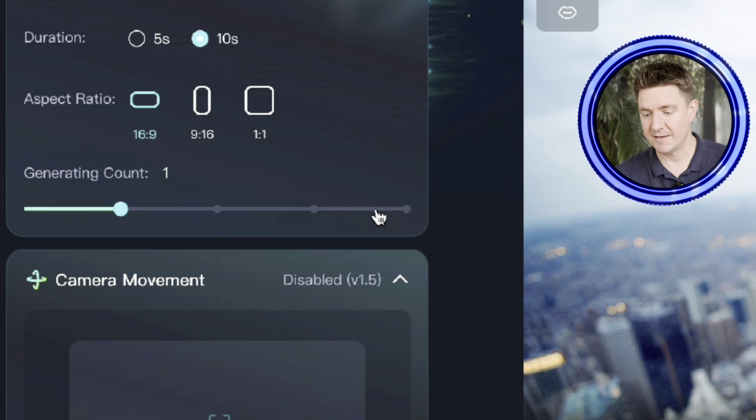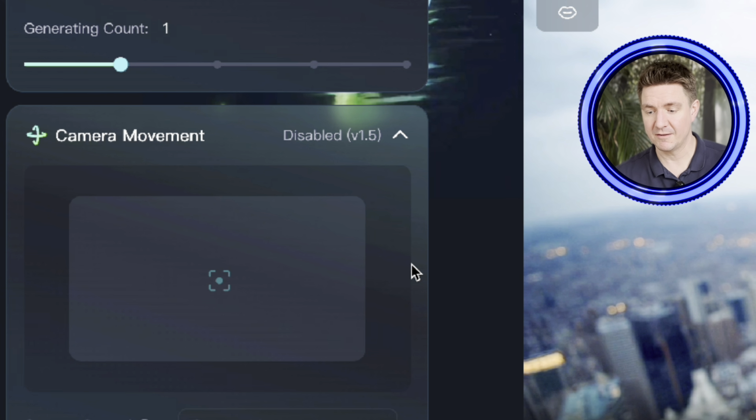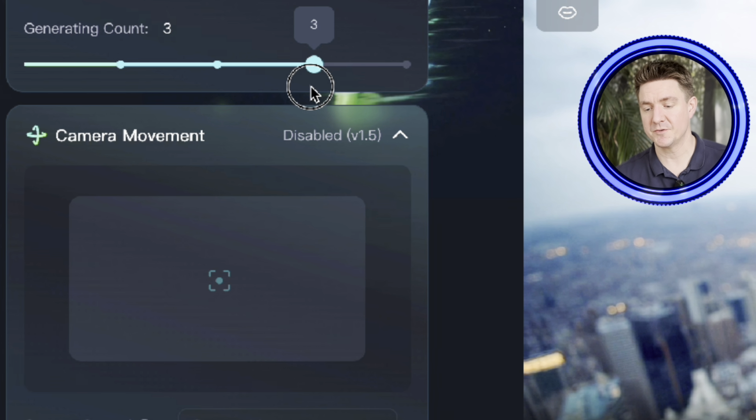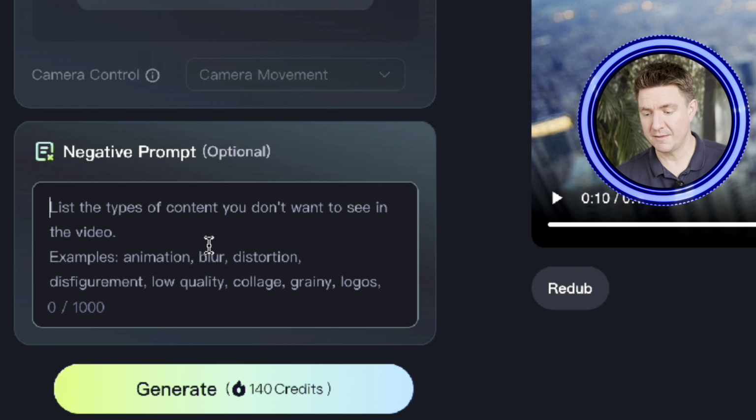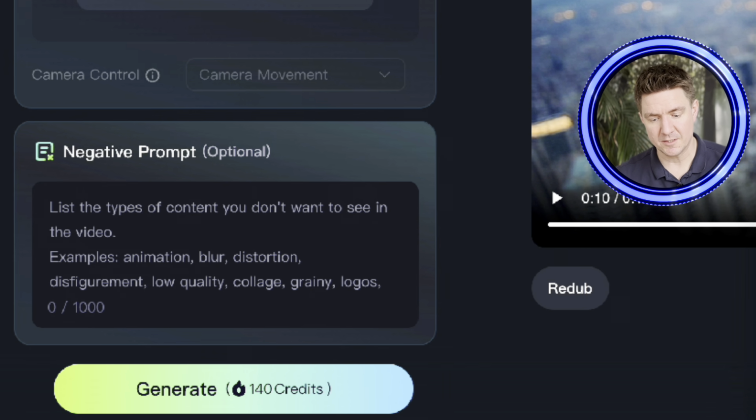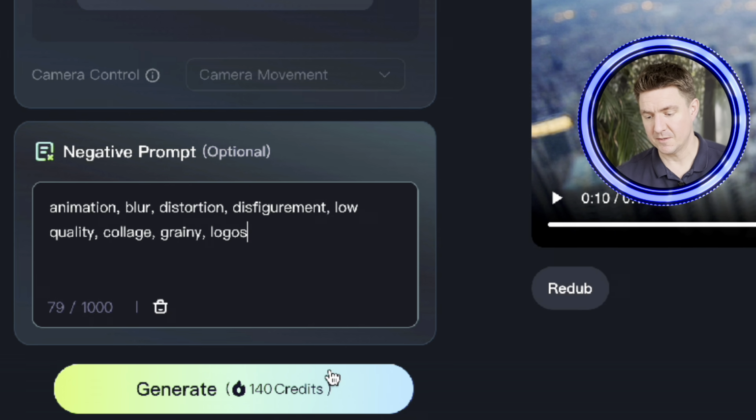Here's the generating count. I'll get it to create a couple, because then I'll have a couple of options. In the negative prompt, you can put in the kind of content you don't want to see. I've just copied the suggestion for some of the things it says not to put in there. So I'll just generate that.